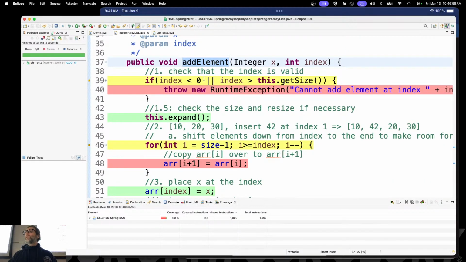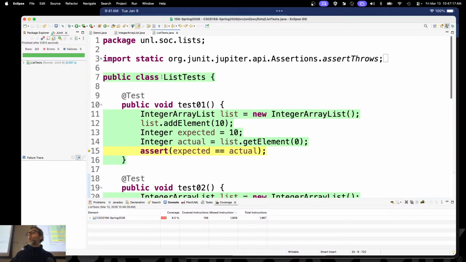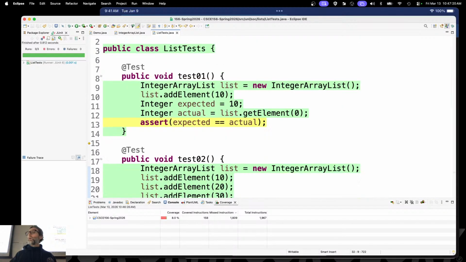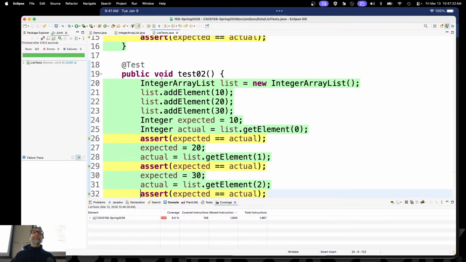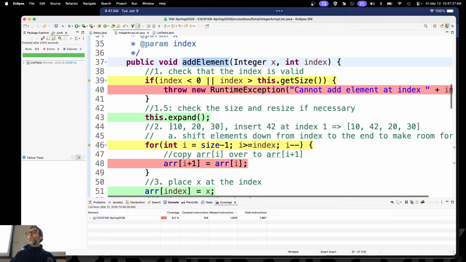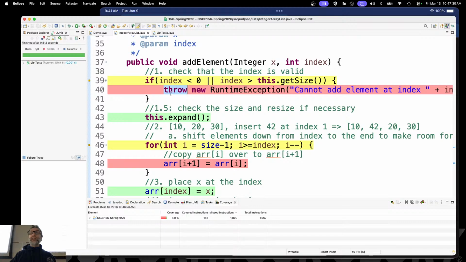Right? This check was tested, but it ended up being false. And so we never ended up not throwing this exception. That was never tested. We never tested out of bounds for add element with the 2 arguments there. Not only that, but we also never tested the shifting of elements. Because in my tests, all I'm ever testing is adding 1 thing to the list and checking to see if it got in there, or adding 3 things to the list to check to see if they got in there. Right? So this code coverage tool will tell you, no, you need more tests here because you didn't actually test this case and you didn't actually test this code to see if it worked.